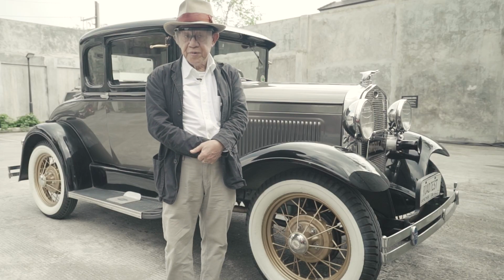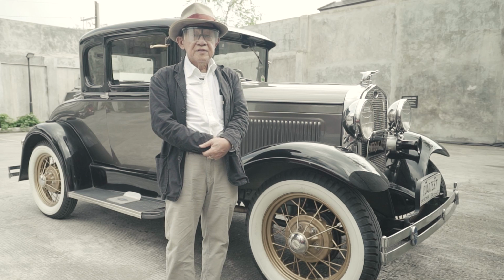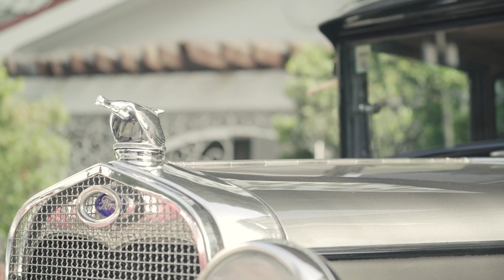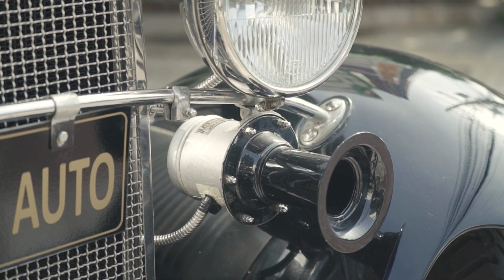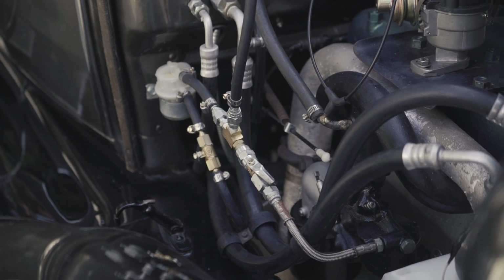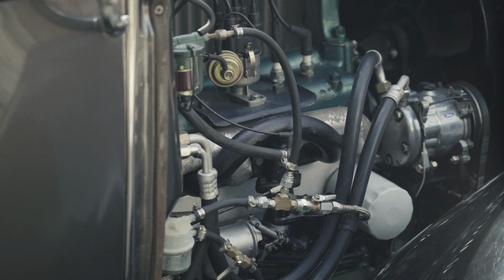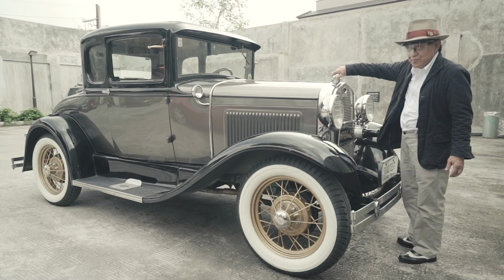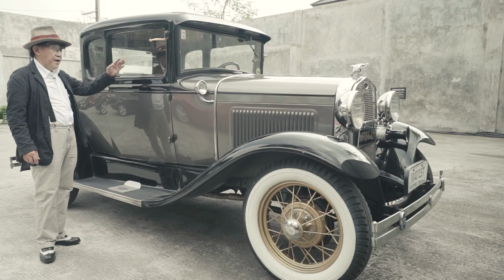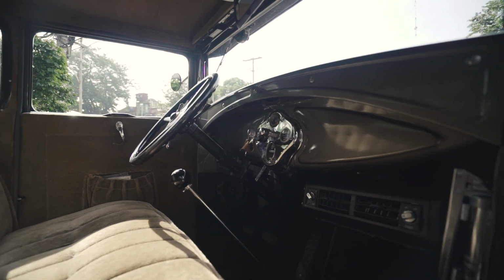I made a visual inventory of what I would like to do. It took me less than a month to order all the parts that I could get in the US before I pulled it out for restoration. So I changed the tires. I had to order them from England. I had to overhaul the engine, and bought this one. This is the temperature gauge. It took me 2 months to find one like this in the US. I also bought a panel board for the instruments, and I was able to find it in England also.